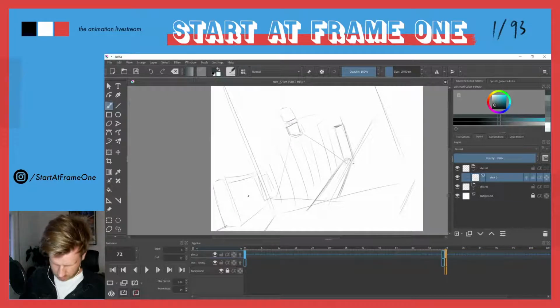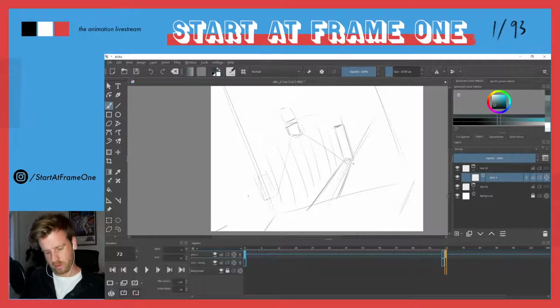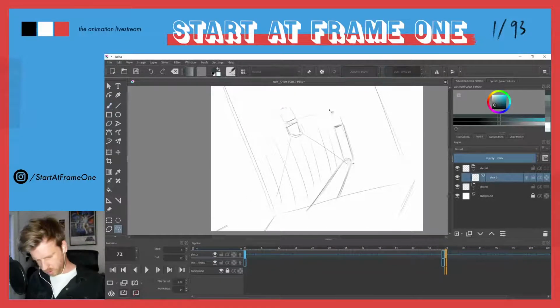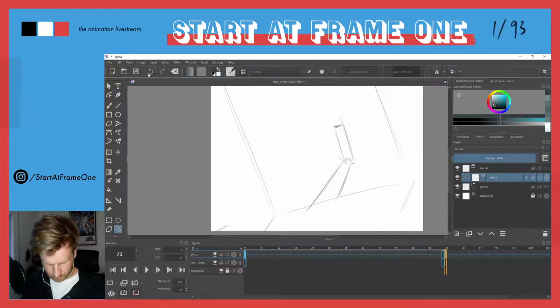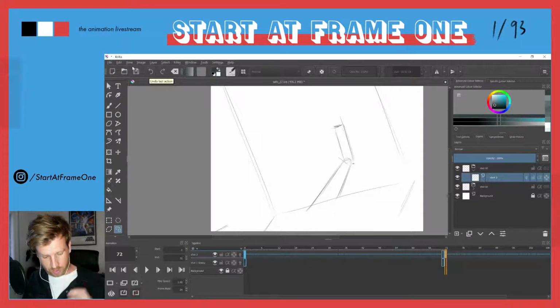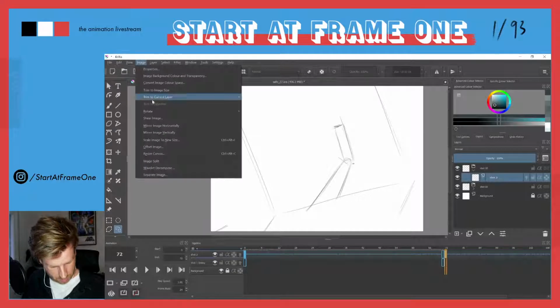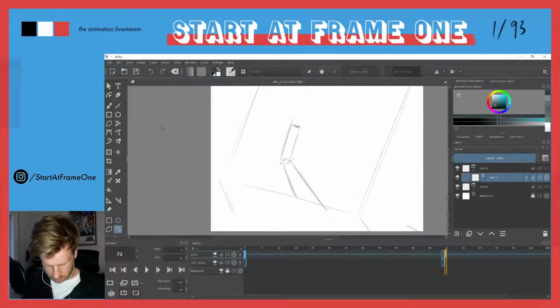So now I drew a lot of stuff in here that I actually don't want to have. I just need basically to mirror that image. And let's see how we mirror image horizontally.